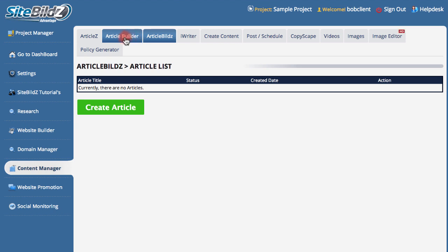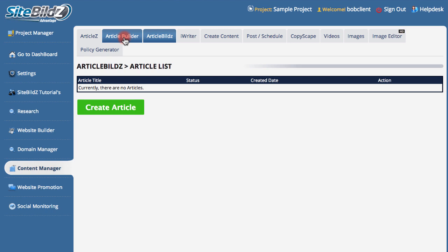There's also Article Builder here, which allows you to create content in an automated fashion. You can pull from other content, you can create new and unique content from some existing content, and it's really a powerful feature to help get you noticed, to help build some traffic and create unique content for your site very quickly and very easily. So be sure to check that out as well.